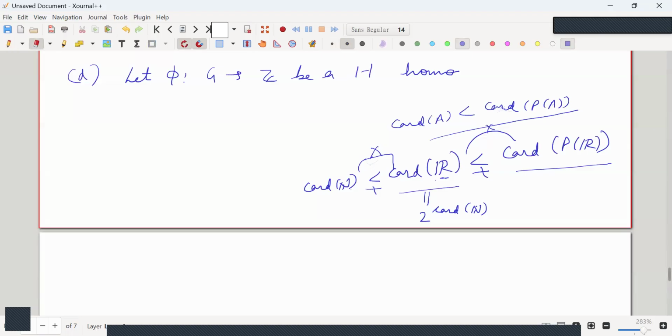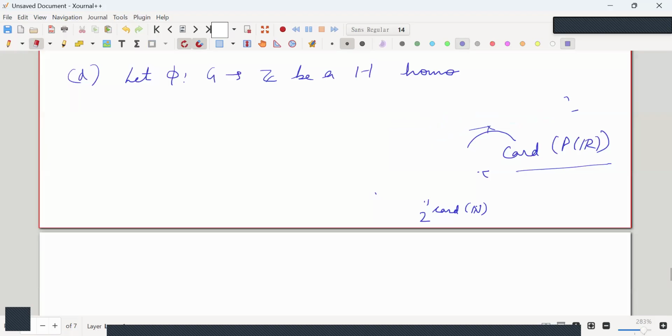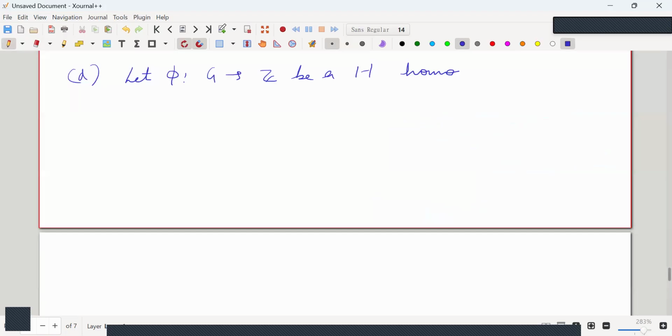So you have this increasing chain of cardinalities, and I don't know whether something lies in between or not. Maybe that's an exercise. Maybe it's an open problem. I have no idea whether there is something lying between A and power set of A. When it's finite, then definitely there will be sets, right?